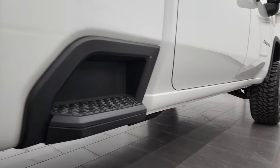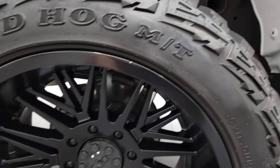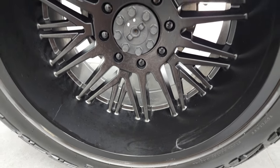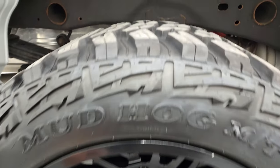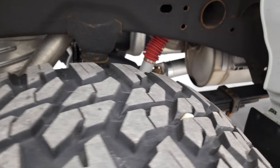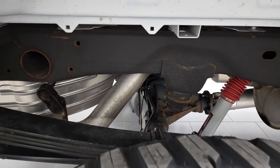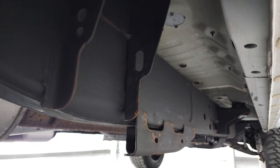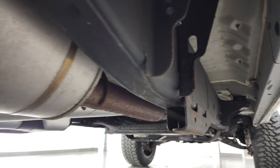If this video helps you make that buying decision, let your salesman know that you saw the video, that it was helpful, and that Brett sent you. The back rim is in nice shape as well. Back tires have just as much tread as the front tires. That frame and underbody is just as nice as the front. It has all the remaining factory exhaust, so it hasn't been altered, and it's very clean all the way underneath.